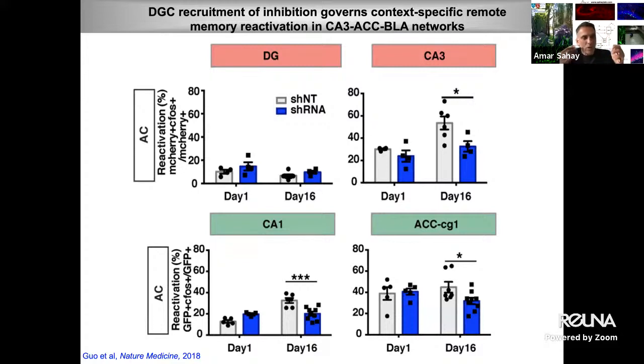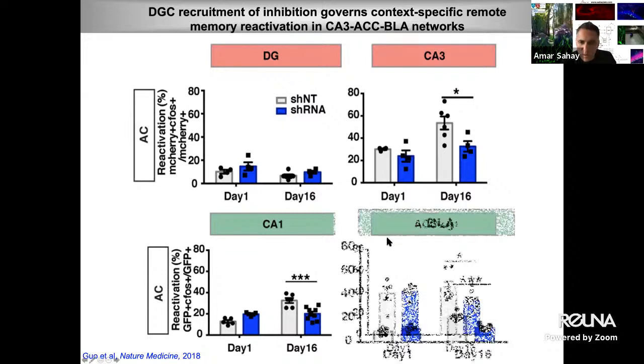So this gives us a sense of how we think reactivation of the ensemble is driving this freezing behavior in the neutral context. When the animals are placed in the neutral context at this remote time point and they exhibit high levels of freezing, it's because they're aberrantly retrieving the original context A ensemble in CA3, CA1, and in the ACC. But if you increase feed-forward inhibition, you constrain this aberrant reactivation, and you decrease the level of freezing behavior in neutral context C.